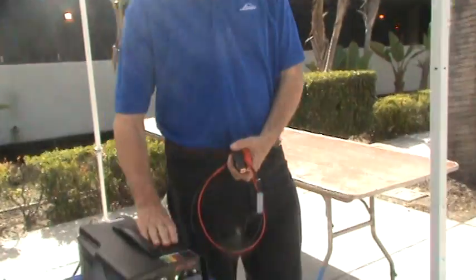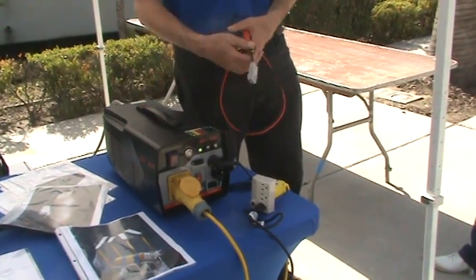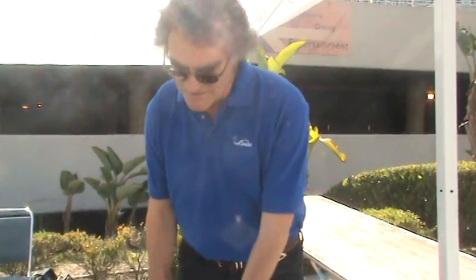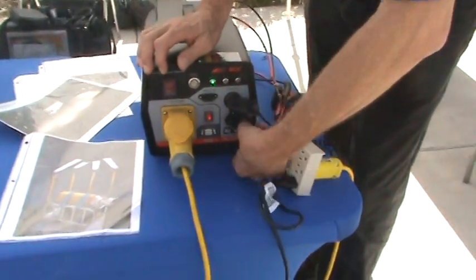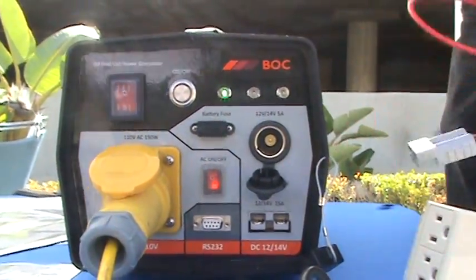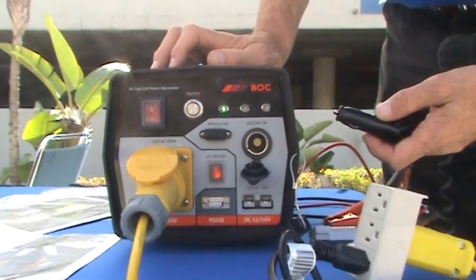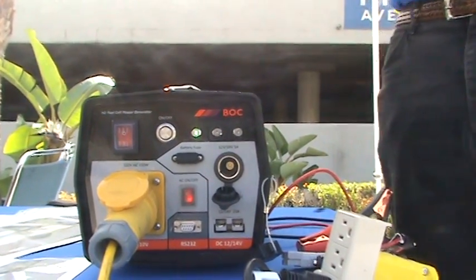It also has a little battery inside of it, so if you make a mistake and you leave it on and you discharge the battery, you can recharge this from your car. There's a whole bunch of options that we've got in mind with this. There's a 15 amp power supply port and we can hook a bunch of different things up to it. At this point we've just got the battery cables, but we're real excited about it — everybody that's tried it really likes it and we're ordering more.